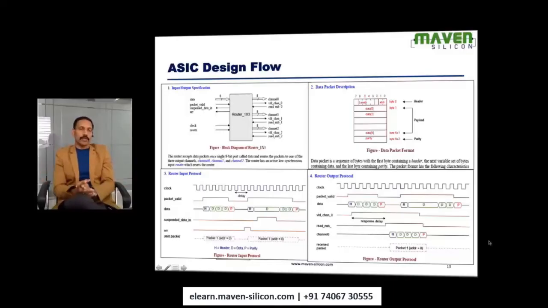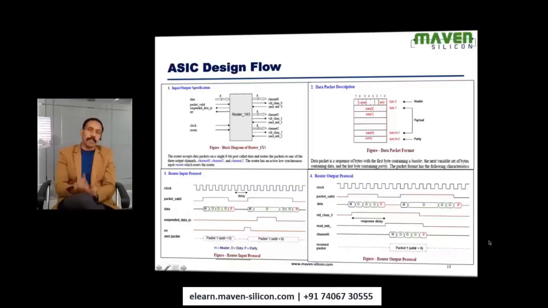So are you going to drive something like bit per clock cycle or byte per clock cycle or more than 1 byte per clock cycle? That's what the protocol defines. So these are all the important things. In VLSI, protocol is very important. We always follow standard protocols like AHB, AXI, APB, SPI, UART. Now, when it comes to building complex SoCs, basically we connect various IPs. When it comes to connecting IPs, we follow the standard protocols. So you need to be good at certain protocols to get into VLSI industry.